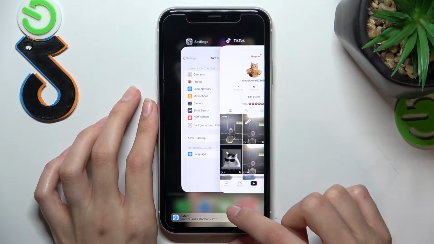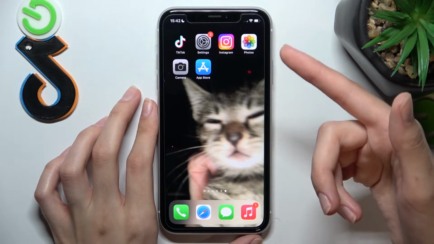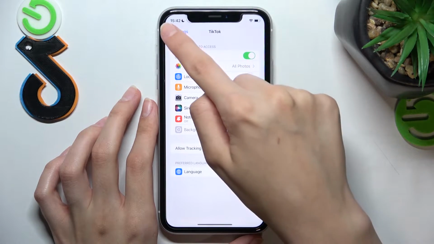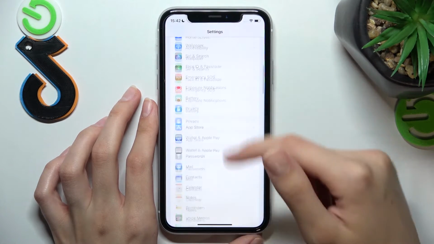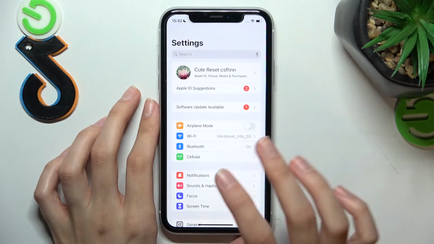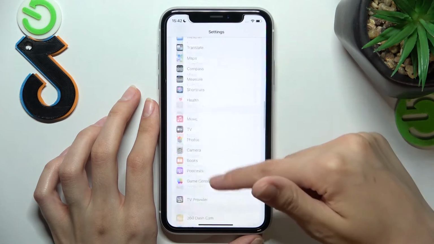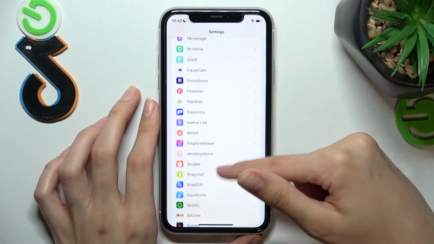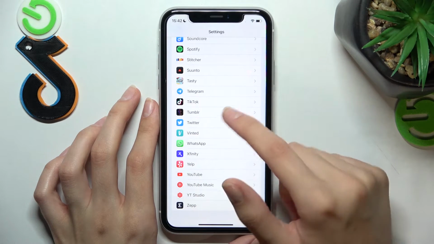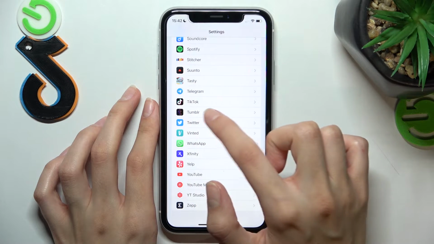Go to the settings app, which you can find on your device, for example on the home screen or main menu. So let's go to the settings, and right now we need to give the needed permission for your application to use the camera. You will have this setting list, and here we need to find the TikTok application. As you can see, I had all these settings before, but I will show you all of the needed settings from the first step.